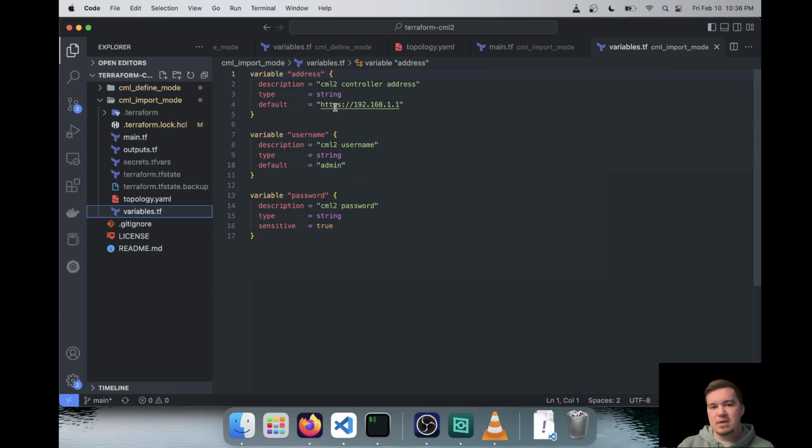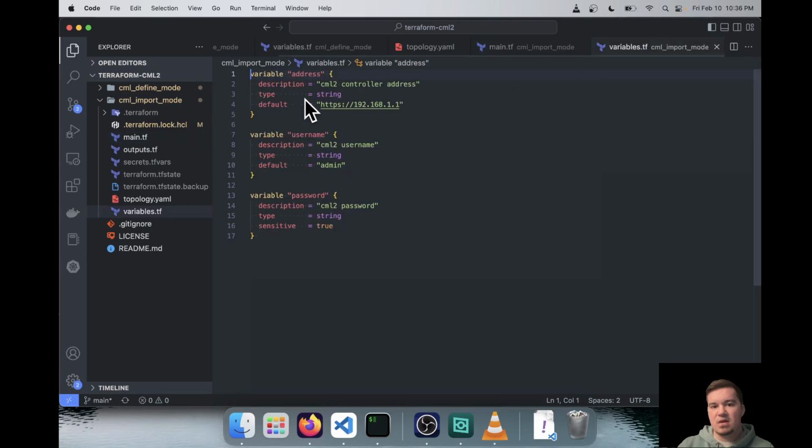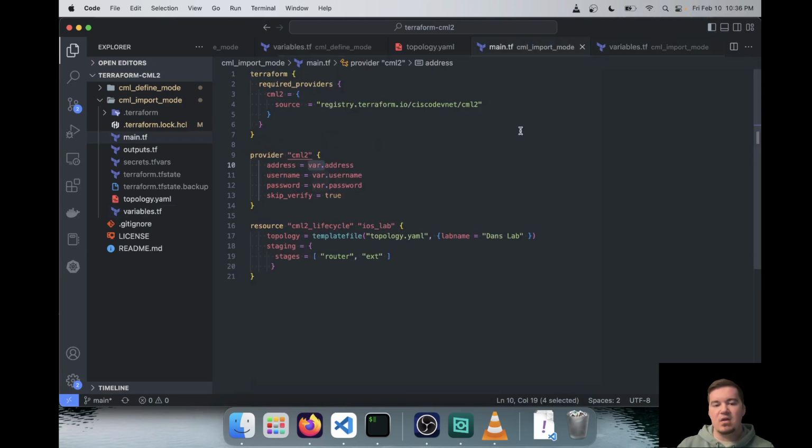This is important because if you do not provide these values, so if you just reference the variable and do not provide an address here, then it's obviously going to hit the default value. Where the secrets.tf vars file comes in that I keep referencing, that actually will fill in the blanks. So it will provide an address, a username, and a password. But like I mentioned, I'm not going to show that, but you can see here off to the left, secrets.tf vars. Think of it as almost environment variables. But like I said, I don't want to dive too deep into it.